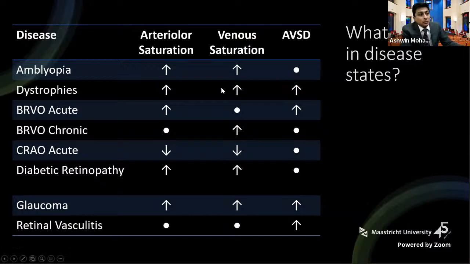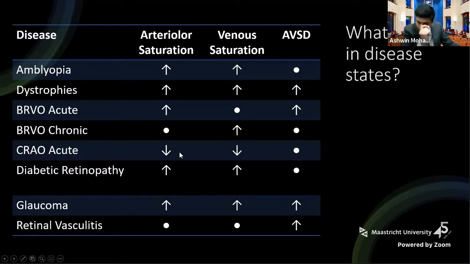Let us summarize the entire thing in this table. So what we can see is in the CRAO, that is the central retinal artery occlusion, only in that we see that the saturations decrease. In the rest of them, they have either increased or they are comparable. This is a very interesting observation because we can see that the arteriolar saturations in 5 out of 8 diseases were increased. And this didn't make sense to us because the only place where oxygen enters the body, as we know, is in the lungs. In the eyes, a disease should not ideally increase the oxygen, but that is what we saw.